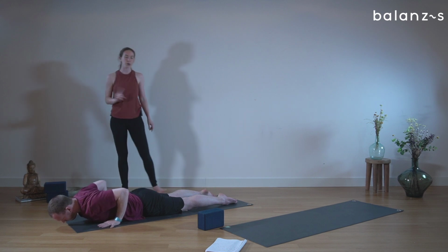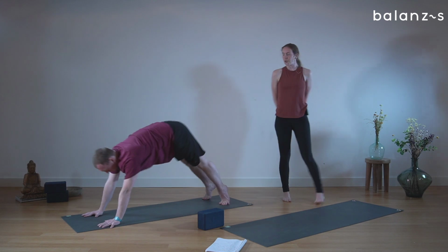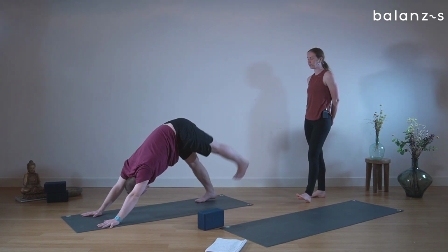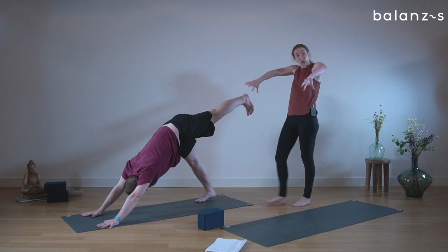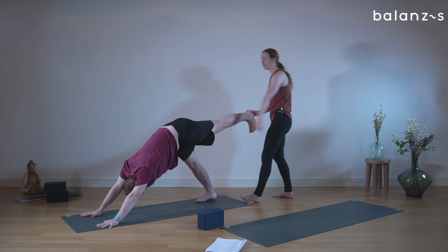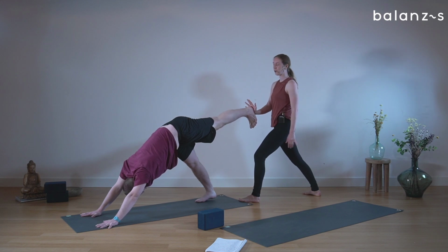Inhale. Exhale, move back into your downward facing dog. Three-legged dog, left leg up, keeping the hips level here. Press down to your hands, wrap the shoulders. You feel that reach back from your left thigh through your left ankle. Maybe imagine that you're pushing a wall back or a person back.